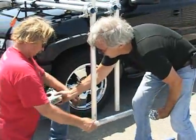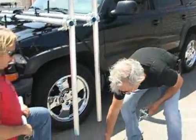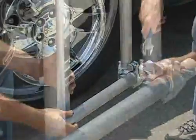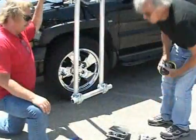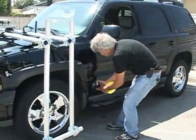This plate we're going to put on the side for our low shot. It's not included in the package, but we're going to use it and show you how it's done. Like I say, we've got a foundation and we just go from there. All right, now we have to stabilize this. So we're going to do a little triangulation on it. We're going to use these little super grips right here and put it on the side of the car.